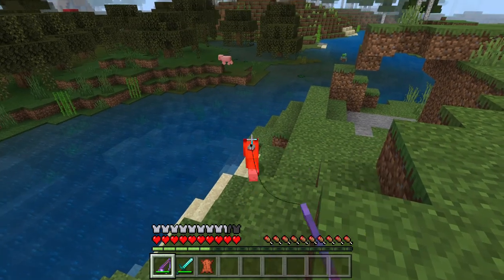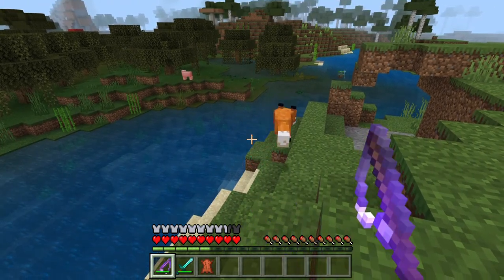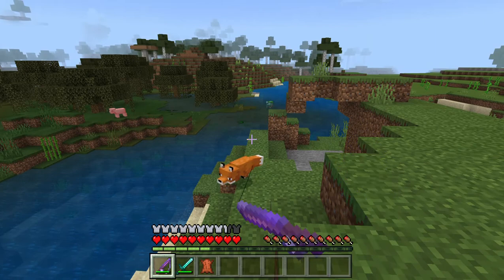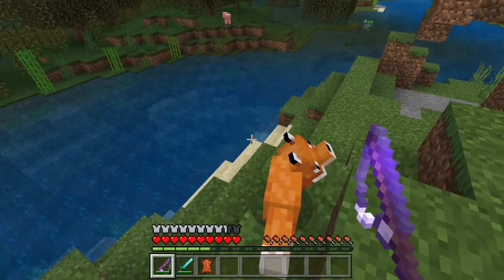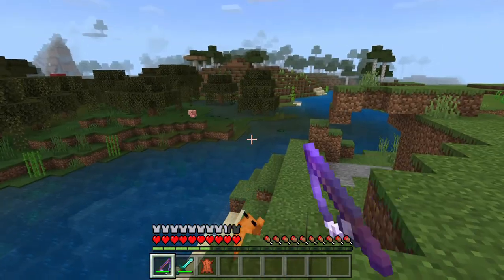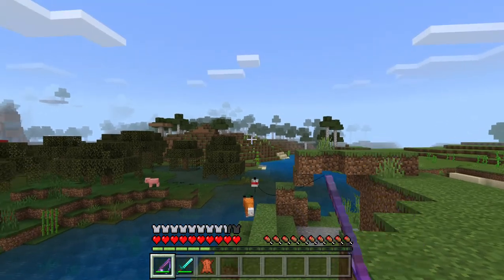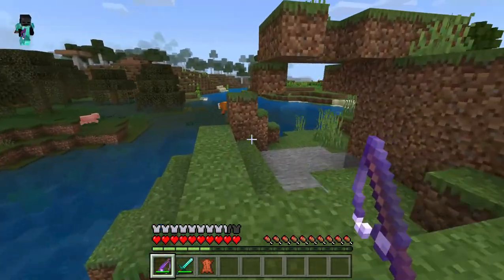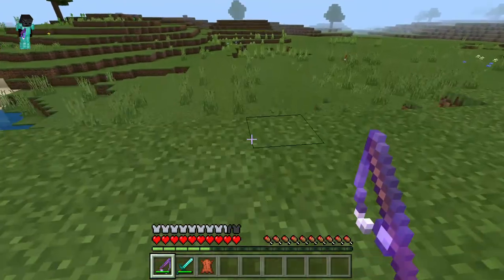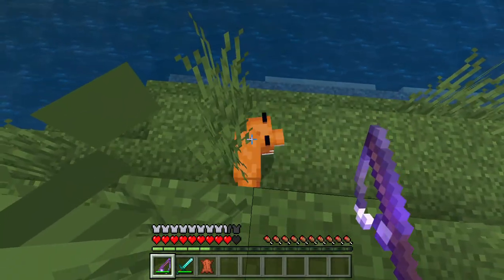Get over here! Get over here! That's like runaway moms, like a fox or a cat. Get over here! Runaway animal.